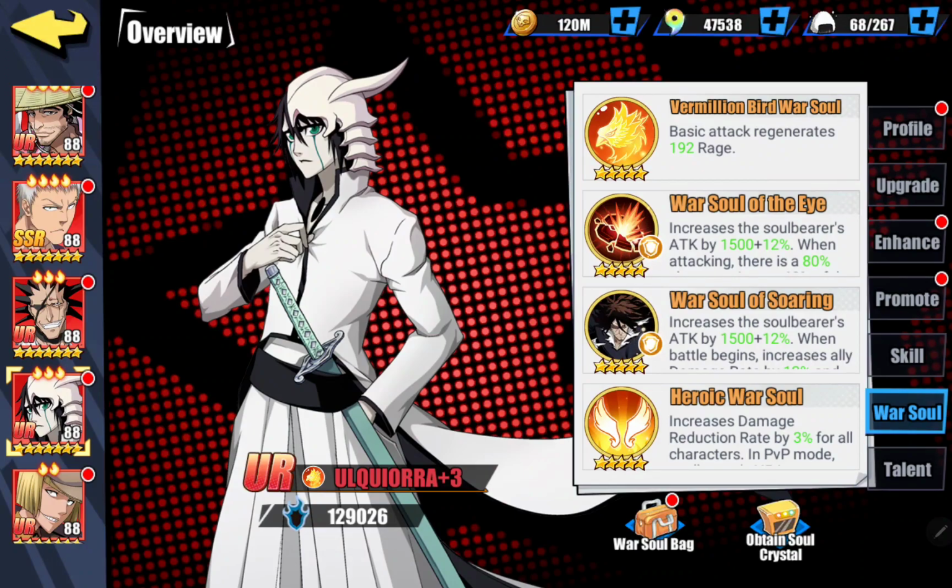War Soul of the Eye and War Soul of Soaring on him. I've left these on him for quite some time. They both have the defensive skill set on them, so I get the extra boost. That's why they're there. The War Soul of the Eye is basically there to give him a little bit more offense since he's really a defensive unit.